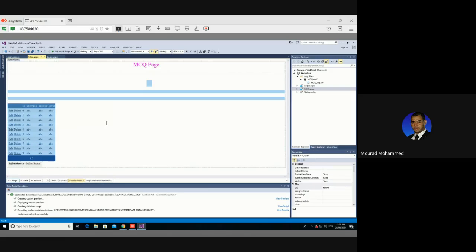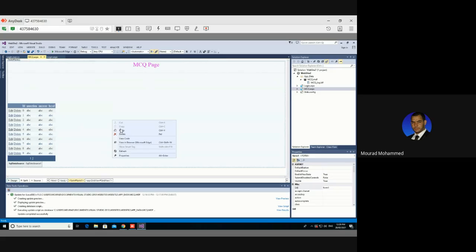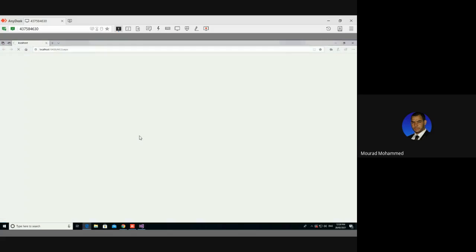And I'm going to test this interface. This interface should not open like that. Actually, it is displaying everything: What is 2 plus 2? What is 4 plus 2? And so on. It should not show anything.